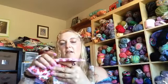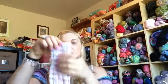Okay, and then the second set of socks that are in that bag are hedgehog fibers. And here's the colorway. And it's called Sangria. And I have them on my Knit Pro Zings, my needles, and they're size 2.75. And these are vanilla latte socks. Let me get this out of here. And that's what that looks like.